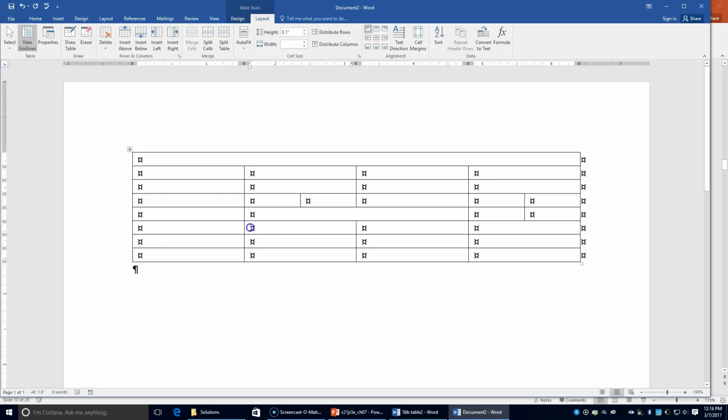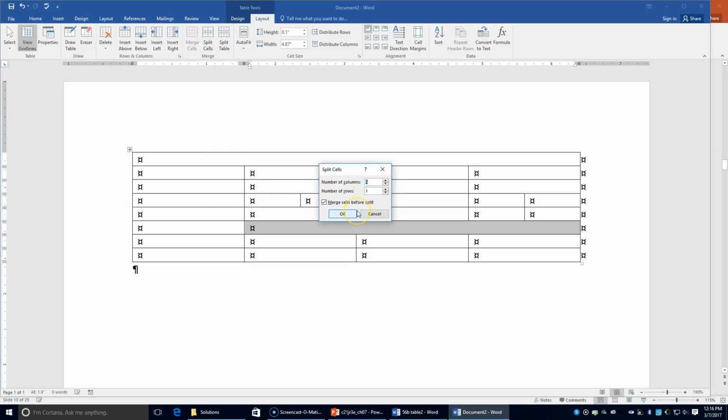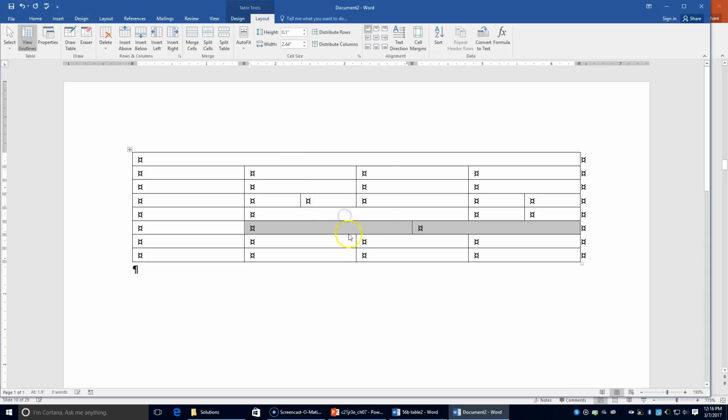How we're going to do this one is we're going to highlight these 3 cells right here. We're going to merge them first, and then we're going to click split, and we're going to make it into 2 cells. So I hit merge and then I hit split.